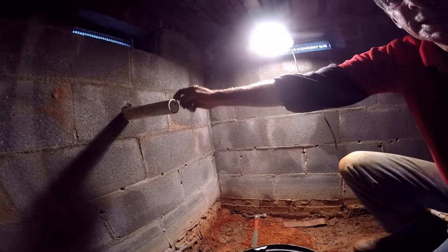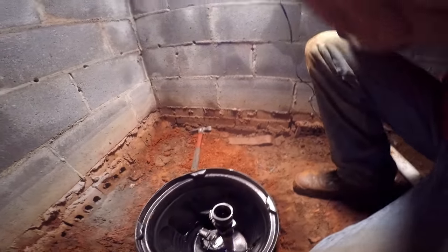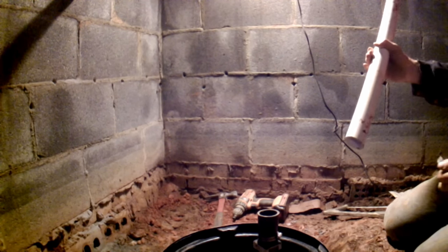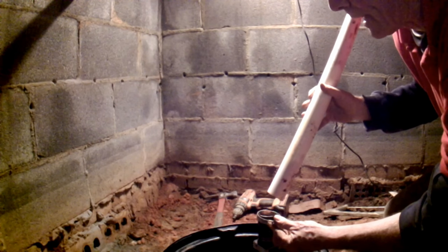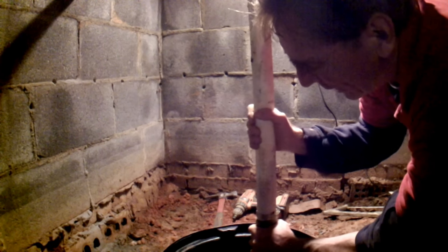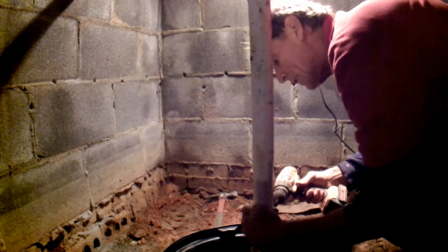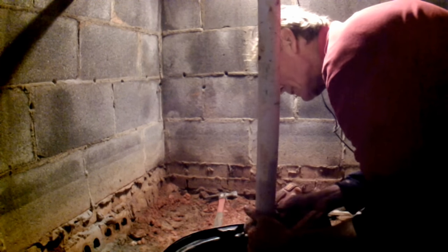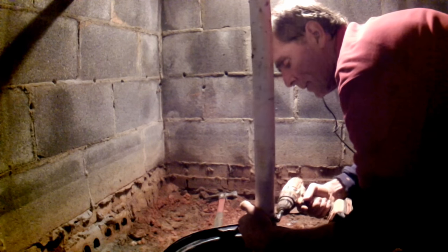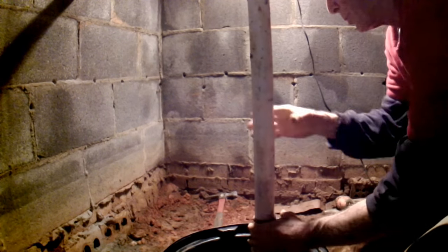We're going to be plumbing from the discharge pipe over to the sump pump riser, so let's cut a few pieces of pipe. Now we're ready to plumb this up. Remember, we're going to have to put our no-hub band on here. Let's go ahead and hook up the check valve first — make sure you get all the way into that rubber piece. Loosen up the clamp a little bit, slide it down over the hard rubber, and tighten that up with a 5/16-inch drill bit as tight as the drill can make it.